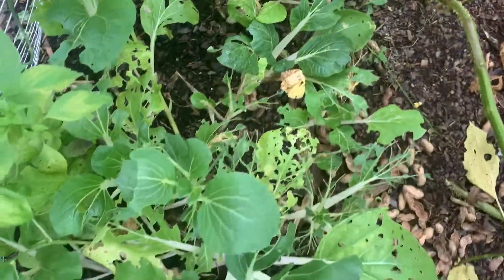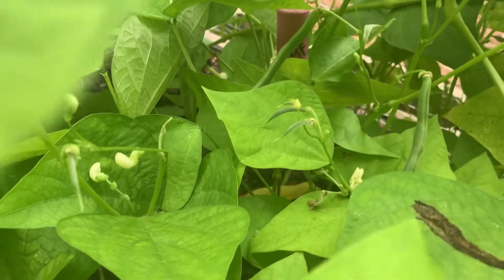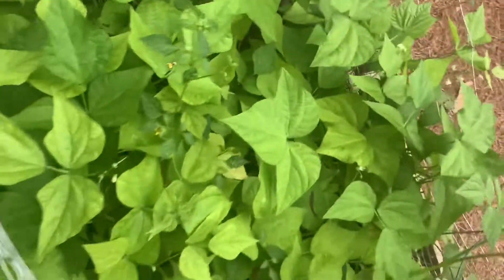Some bok choy that's gone to seed — it took one for the team, hardcore, whatever this pest has been. The beans are super dense — we clearly overplanted them, the square foot gardening thing lied to us. But look at that: green beans for the first time of the season. These are all bush beans, though some of them are supposed to be climbers and they haven't done super great.